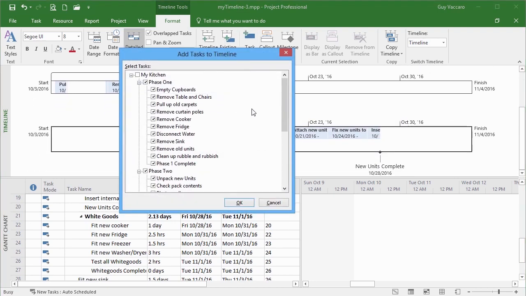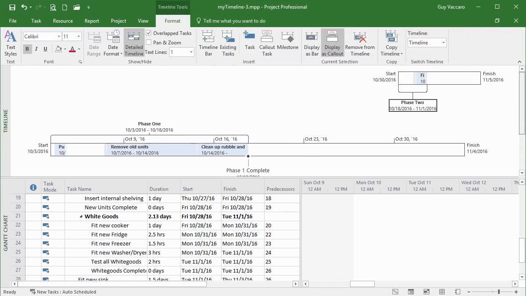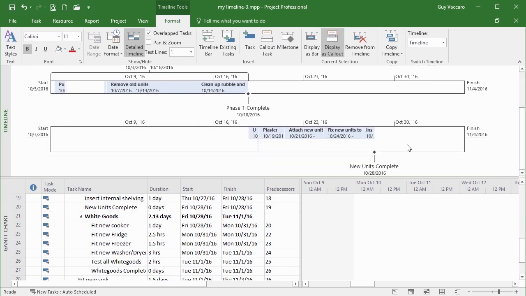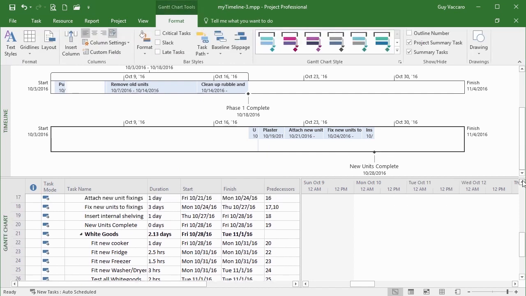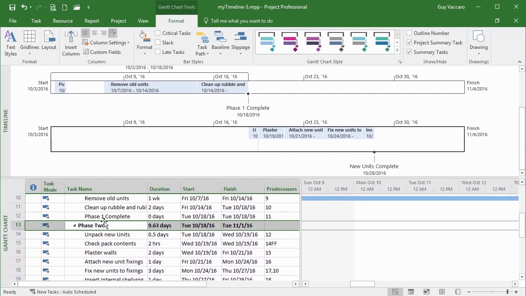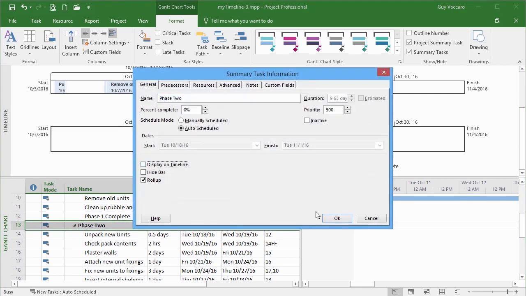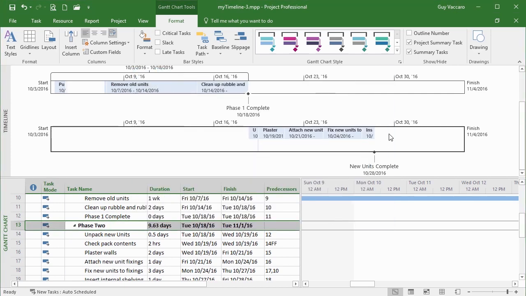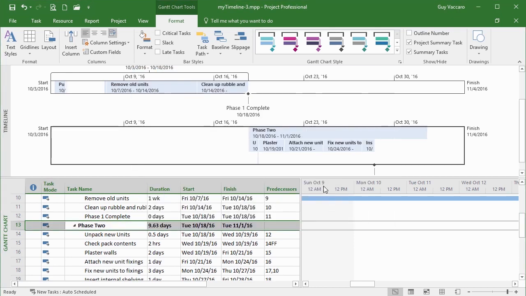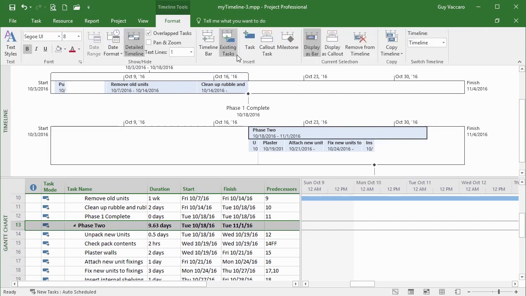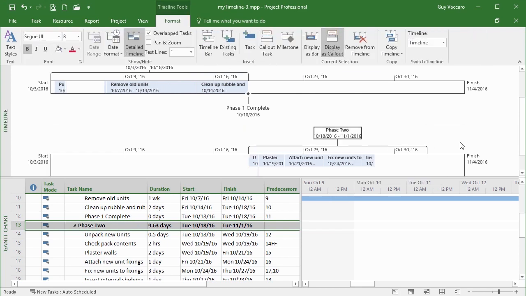Make sure we also add in the phase 2 heading. Because we already have the phase 2 heading in our first timeline, it gets itself a little bit confused if we then try to go to existing tasks and add what's already there. So it's a little bit of a trick: we go to the actual task down here in the task entry, go into the task information and remove display on timeline. Make sure you still have this timeline selected. Go back in and choose display on timeline, and it will then appear. So I can then select it and display as call out. So it then goes above.